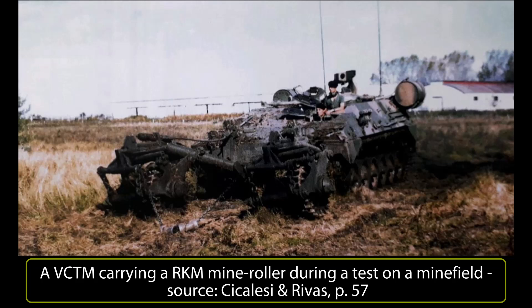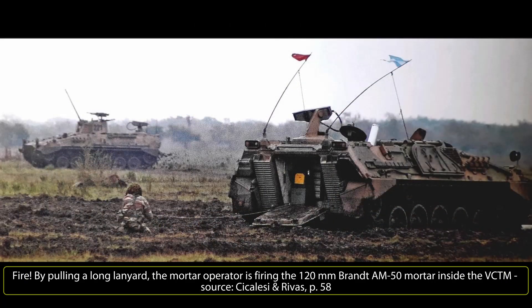Sigal Fogliani also provides an additional 22.5kg from the mount, 35.6kg from the base plate, and 1.3kg from the aiming optics. He further assesses that the mortar is on top of a rotating base which allows it to fire 360 degrees, with an elevation between 45 and 80 degrees. However, Sigal Fogliani's claims are considered spurious, as he designates the mortar wrongly and mentions only two crew members operating the mortar, while all photographic evidence points towards five mortar operators.